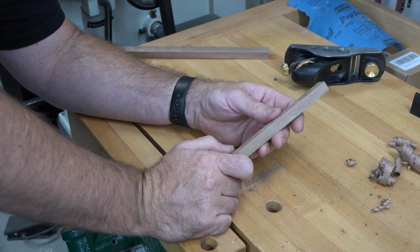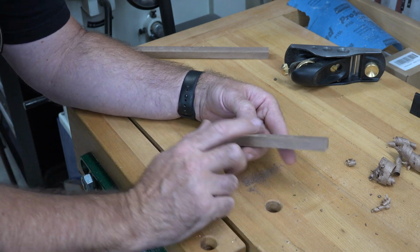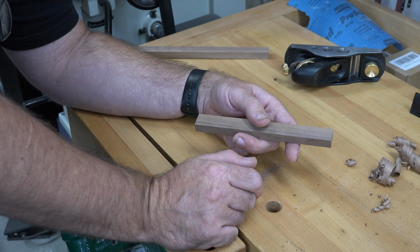Now at this point, we're just going to take a block plane, and I want to put a chamfer on all of these corners, just to soften the edges sort of thing.